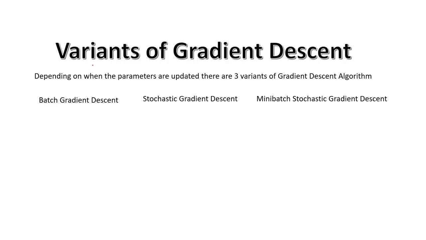Now, before we move on to each of these types of gradient descent algorithms, let us understand what this parameter updation means. So, what is a parameter here? If you are familiar with MLP, if you have gone through my MLP lecture, or if you are familiar with machine learning, you know that this is the very basic equation of a machine learning algorithm. That is y equals wx plus b, where y is the output, W is a weight associated with a particular layer or a particular algorithm, B is the bias, and X is your input.